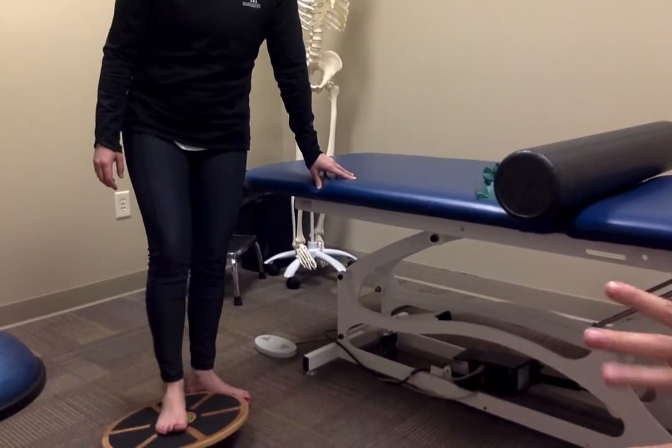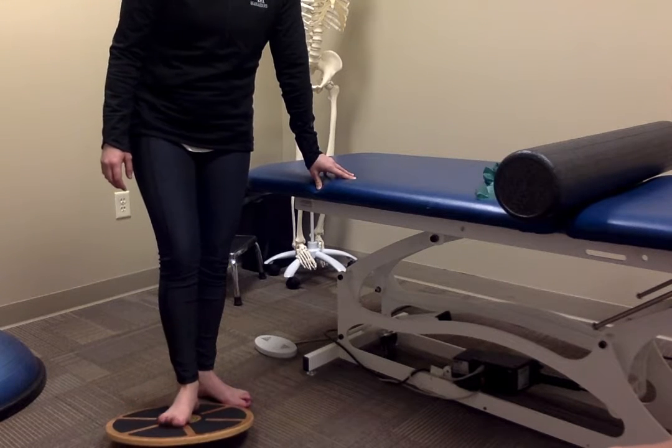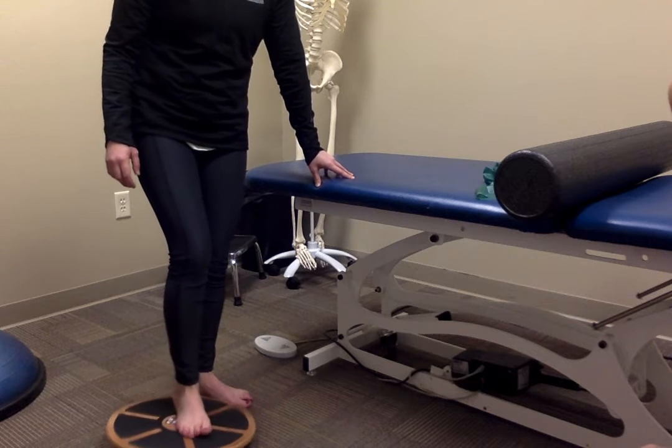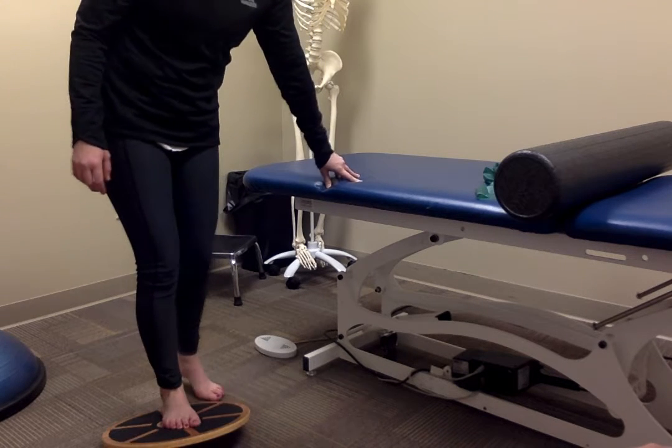So we'd start with eyes open, and then we'd work into eyes closed. And then we'd work into the diagonal placement. So that's just your multi-directional. And then following that, we would have her attempt that with her eyes closed. And that would all be through week 1.